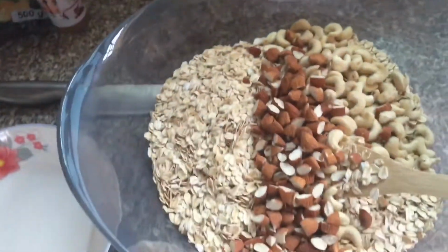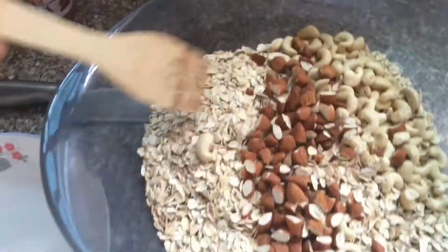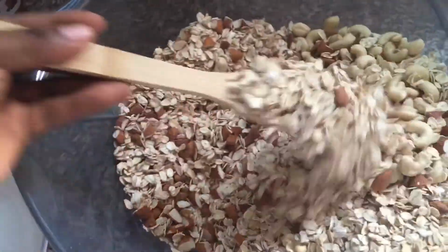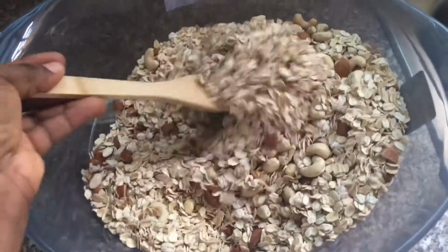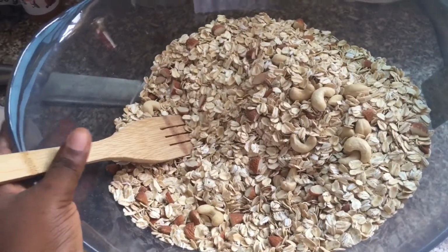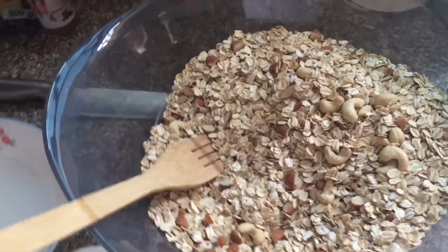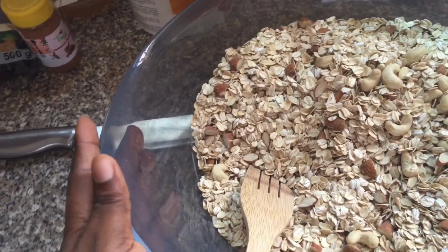Try and toss it. So okay, I'm going to toss it. So now we have our seeds in here. We have our seeds, our cashew, our raw oat in here, and then I'm going ahead to mix my wet ingredients. Okay, so we're gonna add our oil here.